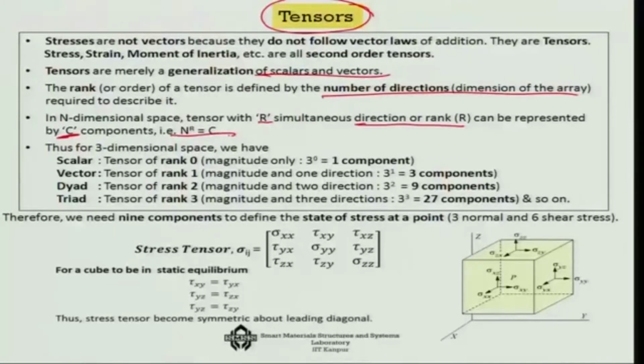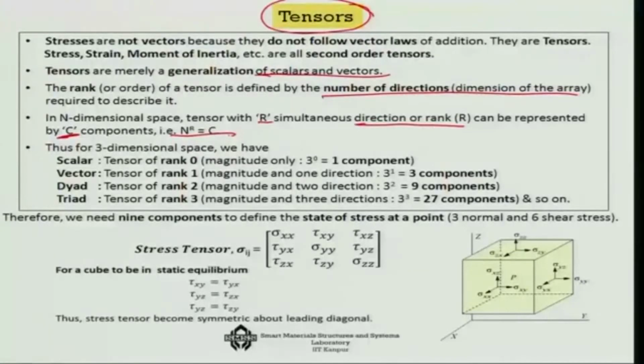Suppose we talk of a scalar quantity, say you ask me how many pens I have in my pocket. If I have one pen in my pocket, then this is a scalar quantity, and this scalar quantity can be considered to be a tensor of rank 0 in a 3-dimensional space. In other words, n is here 3, r is here 0, and hence 3 to the power 0, that is only one component without any sense of direction. The number of pens is only the number itself, a scalar quantity.